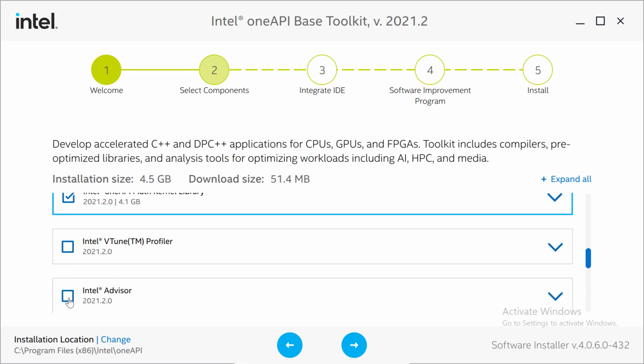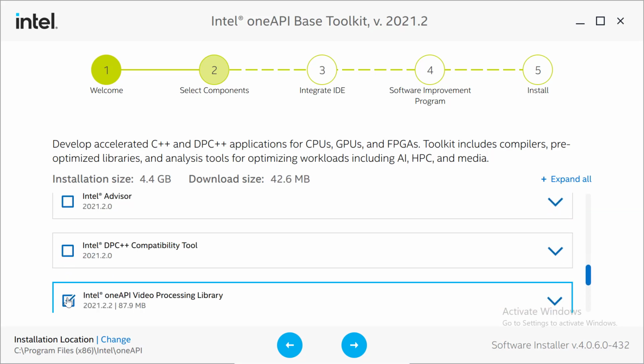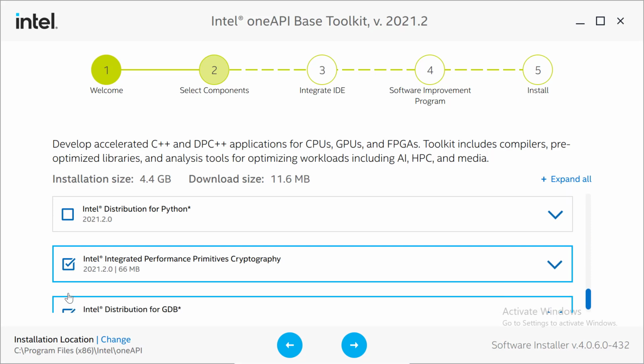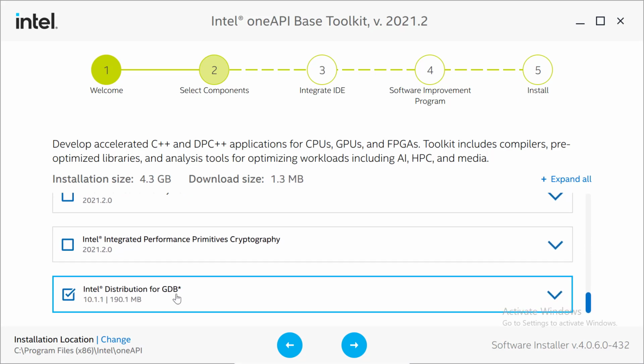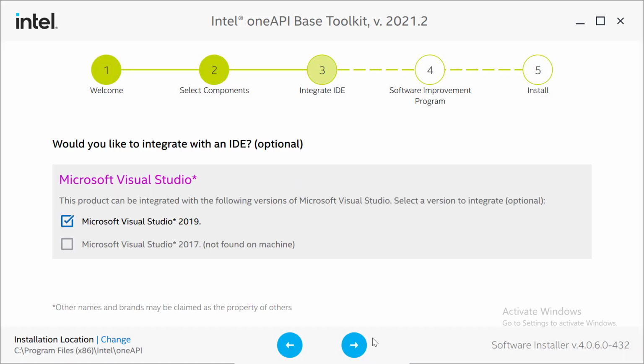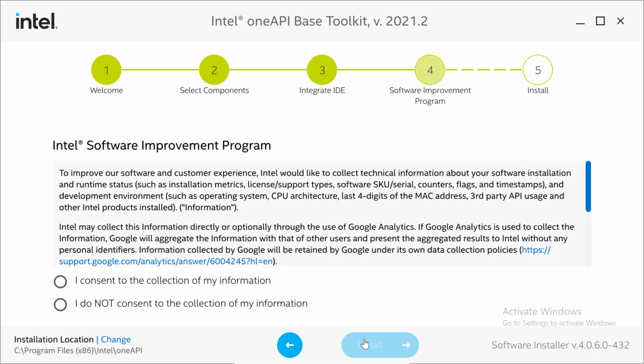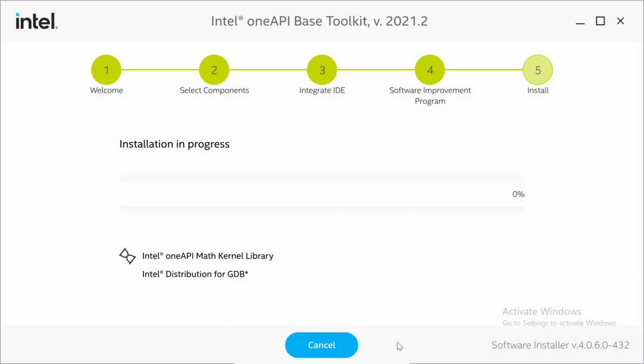Keep unticking. And the GDB. So let's click forward here. Yep, we want to integrate with Visual Studio. I don't want my data collected, thanks. And off it goes. So hopefully this will work better this time.